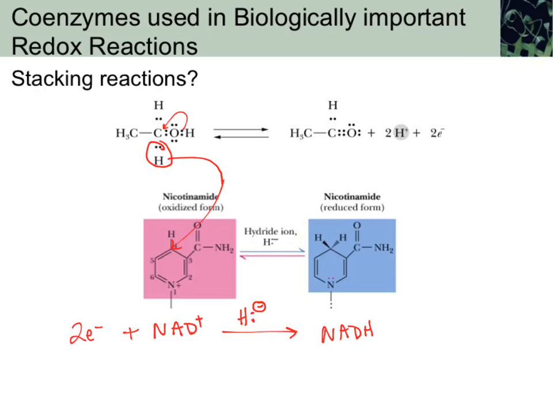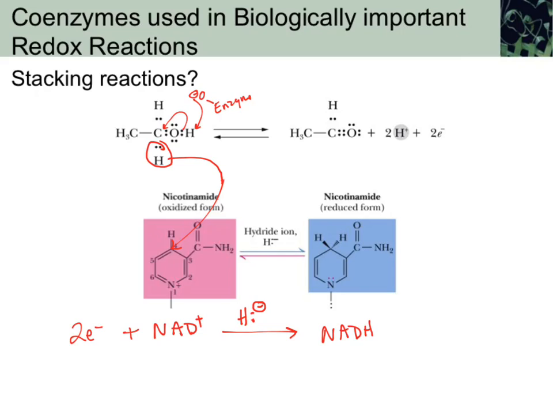Okay? If we wanted to get even fancier with this, there's probably an enzyme floating around with a negative oxygen that can pick up the hydrogen. Okay? So it's stringing the reactions together in a way that facilitates that reaction to occur. Okay? So NAD+ facilitates all these reactions in a 2-electron transfer process.